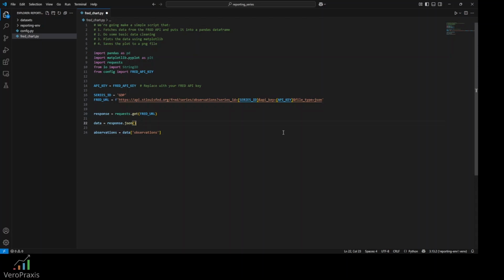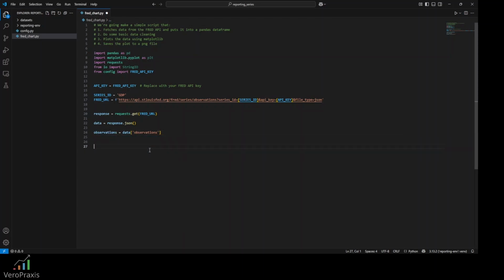In later parts of the series, we will look at more interactive ways within Python where you can extract the data and show the data here, but for the purposes of this tutorial, because we just want to create a first script and see how easy it is to get data and generate a chart, we're not going to go into those details at this point. Let's correct this to observations.